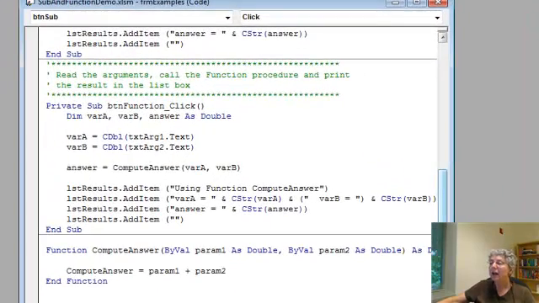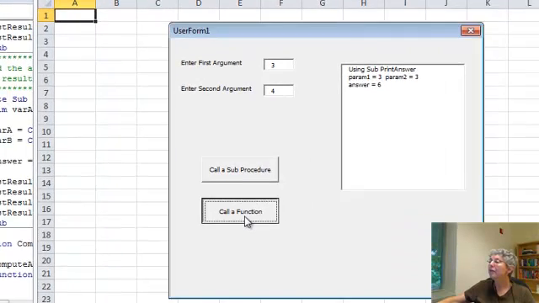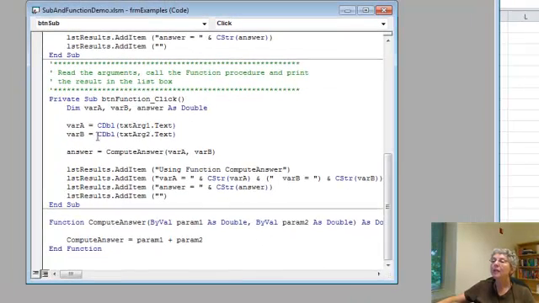So, if I look down here, here's a button function. And, actually, let's go to Excel here and call the function. And, you can see that it's adding three and four and getting seven. And, if we look here, it's very similar to what we did before. I get the three out of the text box, convert it to a double. Same with the four. That's var A and var B. I pass those as arguments to compute answer. And, compute answer gets called and does its thing by adding them. I return that value. And, then I just print the results.